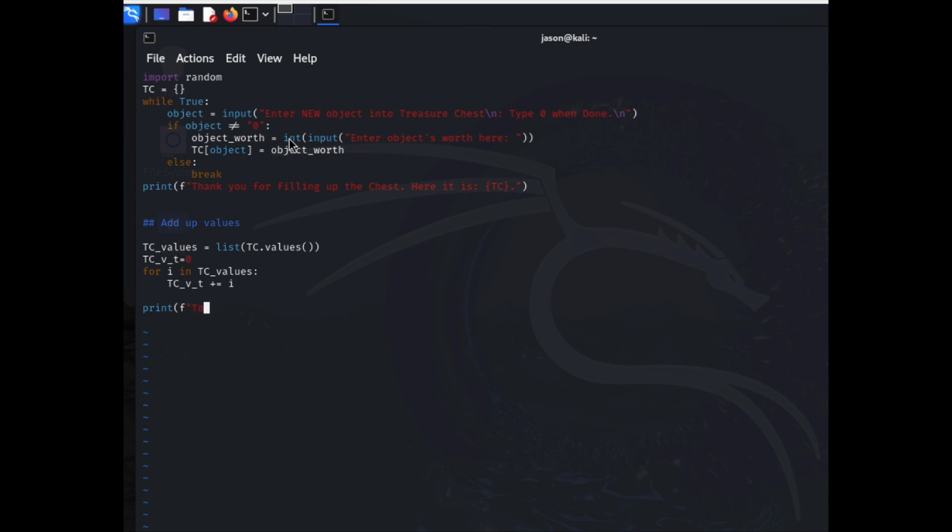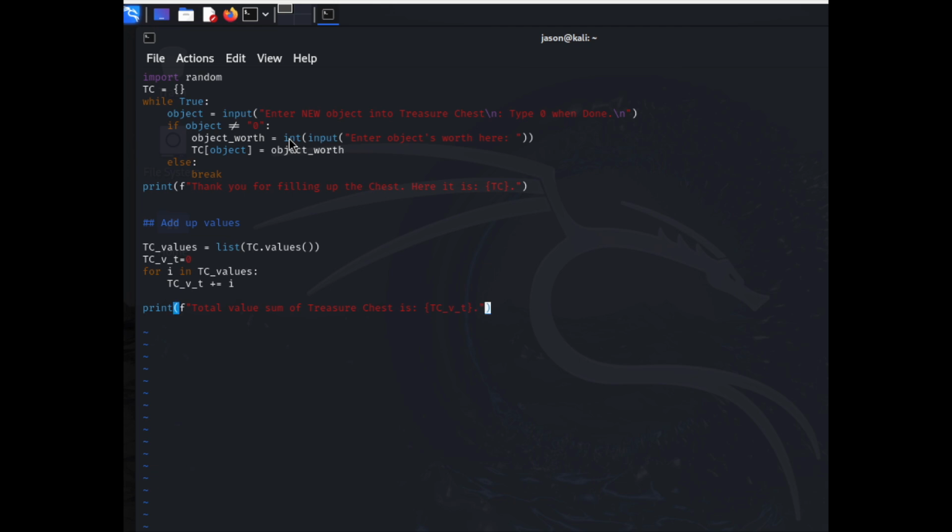I'll say total value sum of treasure chest is colon, and I'll say TC underscore V underscore T, and close out the quote, and then close out the parentheses.